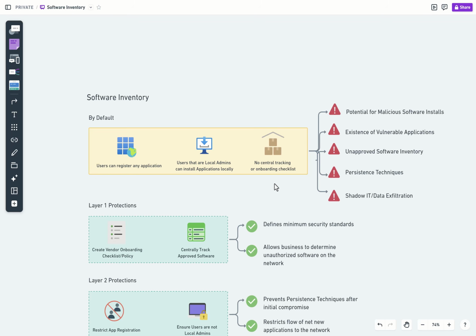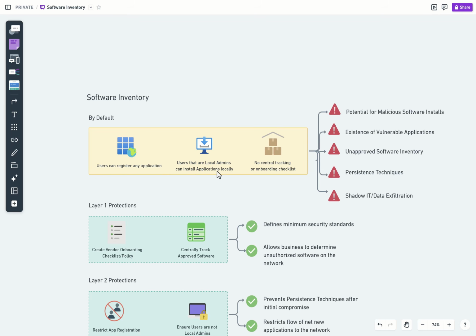But then additionally, from the Microsoft perspective, any user can register any application by default within Entra. We'll go through that and showcase it and see some of the risky OAuth applications that have exploited other businesses in the past after initial access is gained. So that's a really big exposure here that we need to lock down.